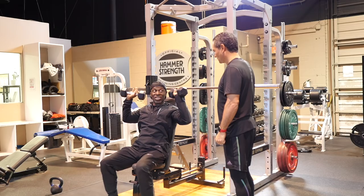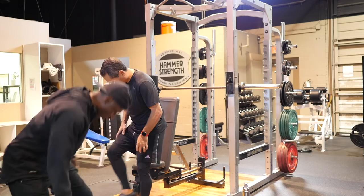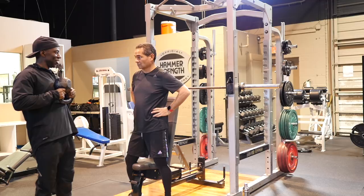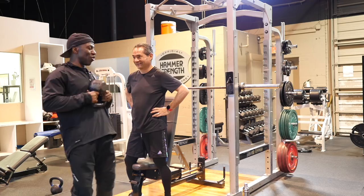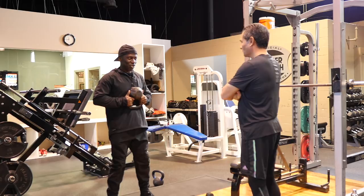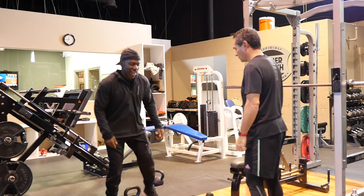Second will be, let me show them to you first. Second will be, you have a choice. You can hold them by the horns here, or you can hold it here. I want you to hold it here. Because if you stand like that, it's gonna tend to pull you over. So you're standing here, just a regular squat. Keep your head up. So this'll force you to keep your center of gravity over your feet. And last one is called an RKC plank. I'll time you for that one.